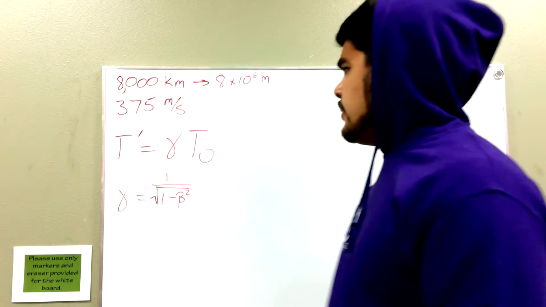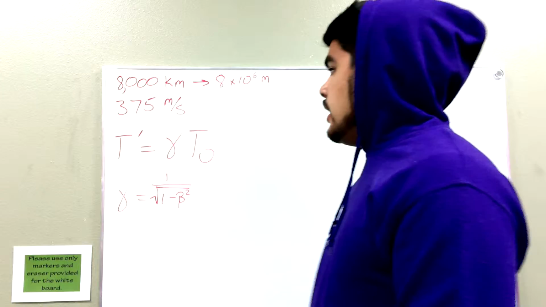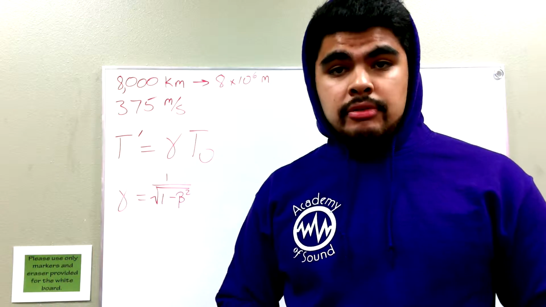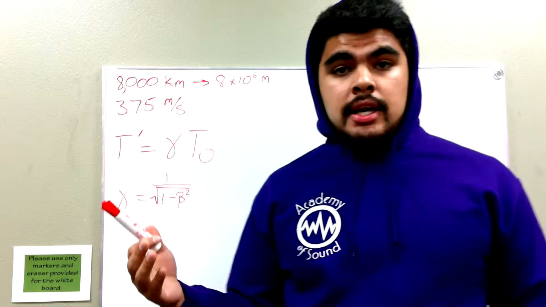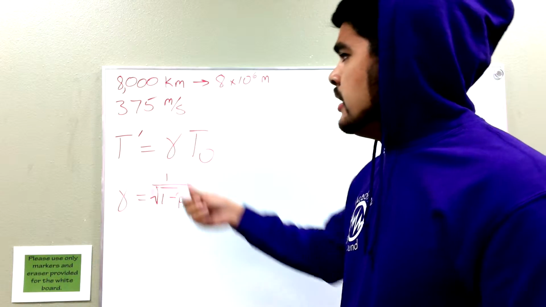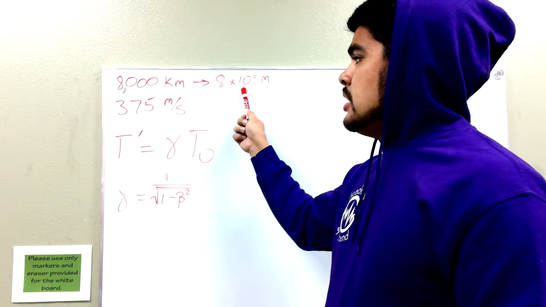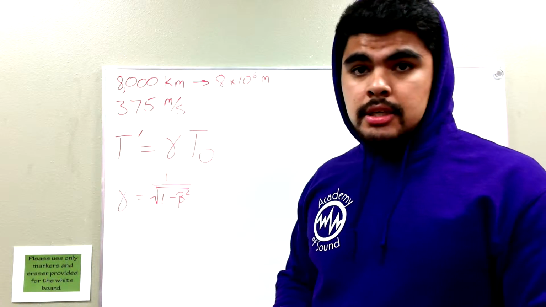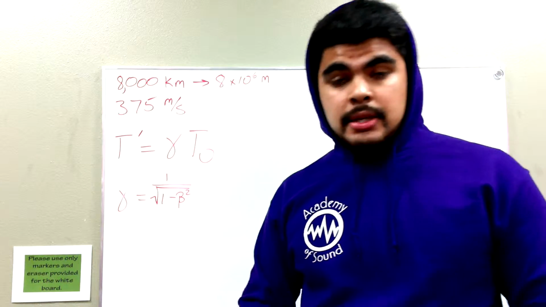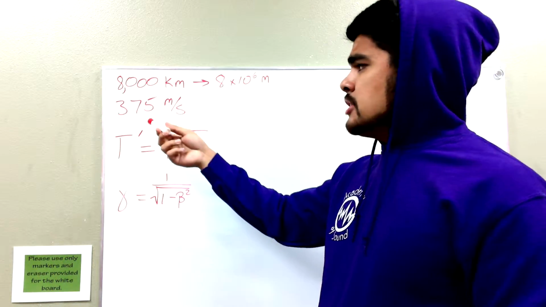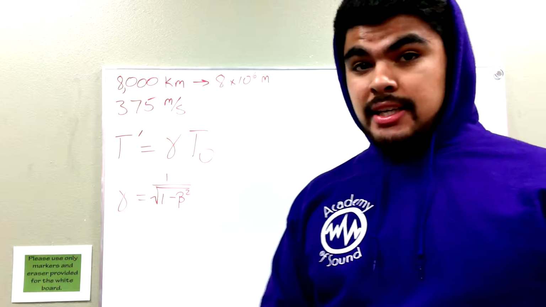So, today we'll be working through problem number 25 of chapter 2. And this one deals with the Concorde flying from North America to Europe. So, we will start with kind of what we know. We know that the flight was 8,000 kilometers. I went ahead and just switched that to meters because the velocity is in meters per second. So in meters, that's 8 times 10 to the 6th meters. And as I just mentioned, its velocity is 375 meters per second.